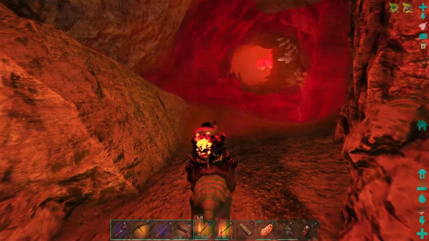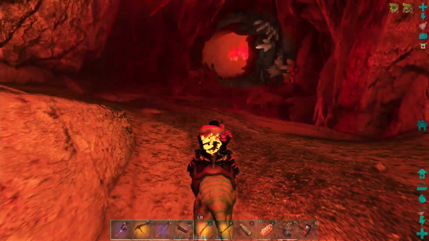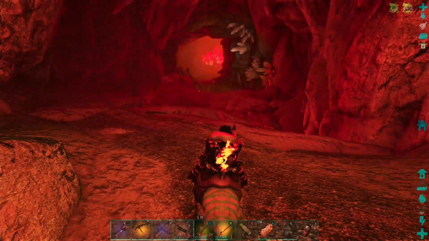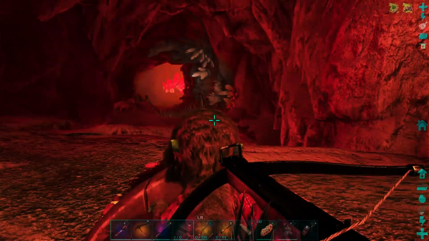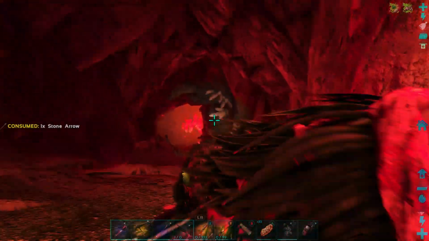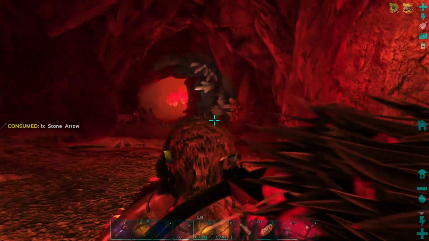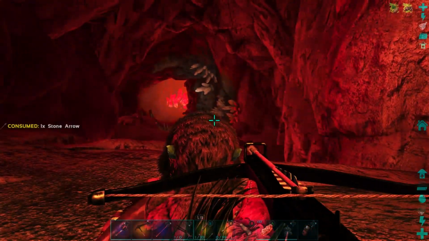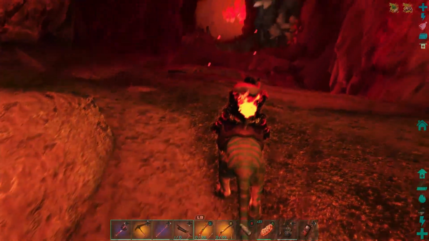Alright, so this next part here you're going to want to be really cautious with. Just to kind of show you, it's an S basically, so you go to the left and you go to the right, but underneath is lava. So you can actually use this to your advantage and basically hit the scorpions. Try that again. Hit the scorpions. There we go. And they should actually walk themselves right into the lava, too.